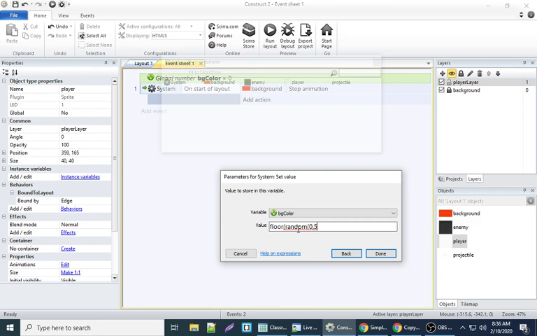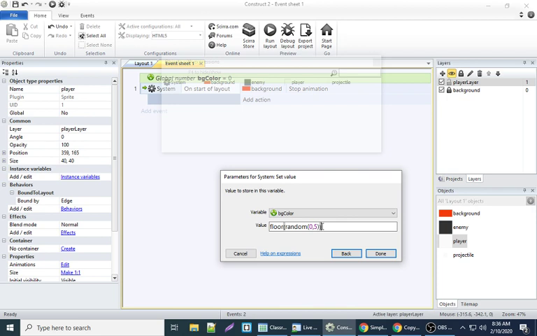0, comma 5. So the random command, if we look at random at the start, random, it says range random numbers to generate from 0 to 1 less than this value. If I do 0, comma 5, that means that it's going to be generating a random number between 0 and 4.9999999. But the floor is going to make sure it always rounds down. So 4.99 will become 4. 3.5 will become 3. 2.25 will become 2. 1.15 will become 1.